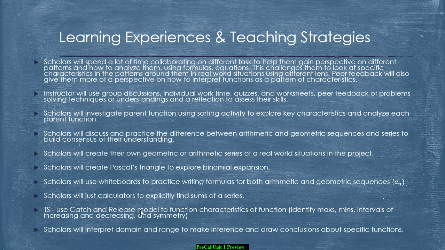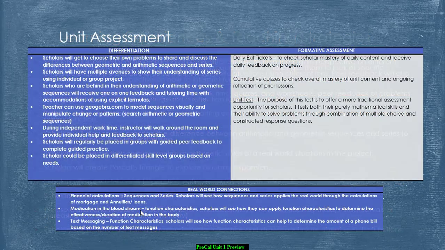Specifically, I've used the catch and release model on function characteristics when we're identifying max and min's, intervals of increasing and decreasing, and symmetry. They also need to make inferences about domain and range and what it means for a specific function. So those are just some ideas for you to think about as you're planning your lessons.